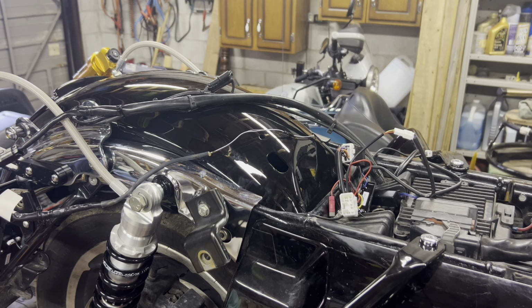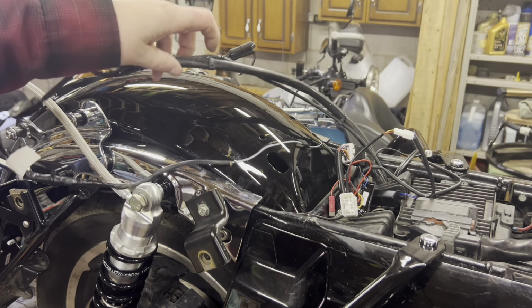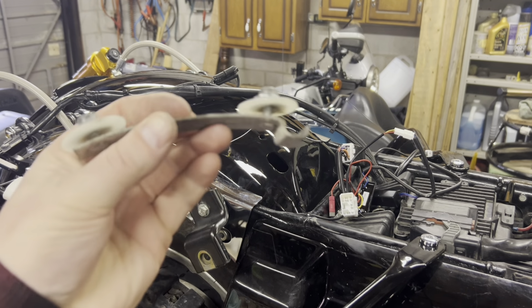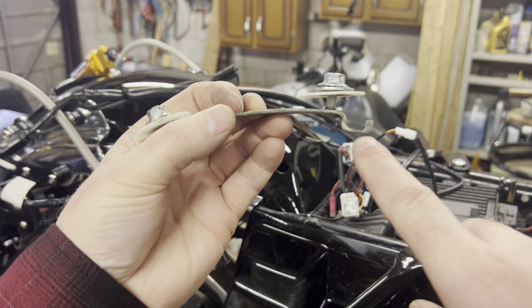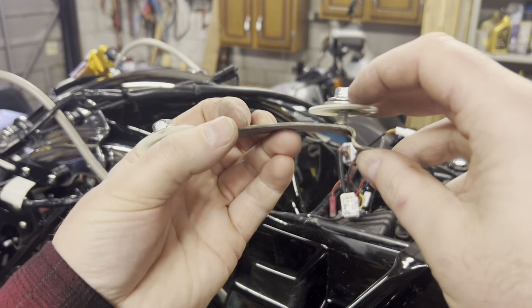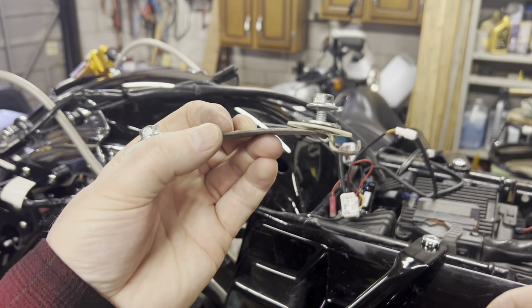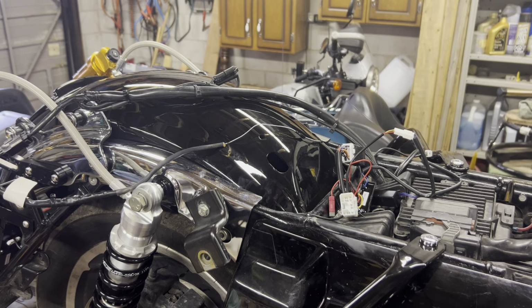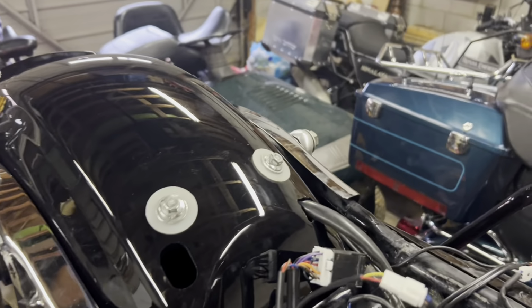You may not see everything because I gotta undo some of these tie wraps, put new tie wraps on, because I can't have it too bulky, because it has to fit in this C groove here. And then when I tighten it down, this washer holds the harness in. So I'm just trying to figure out how my game plan is going to go here. So we'll be back.